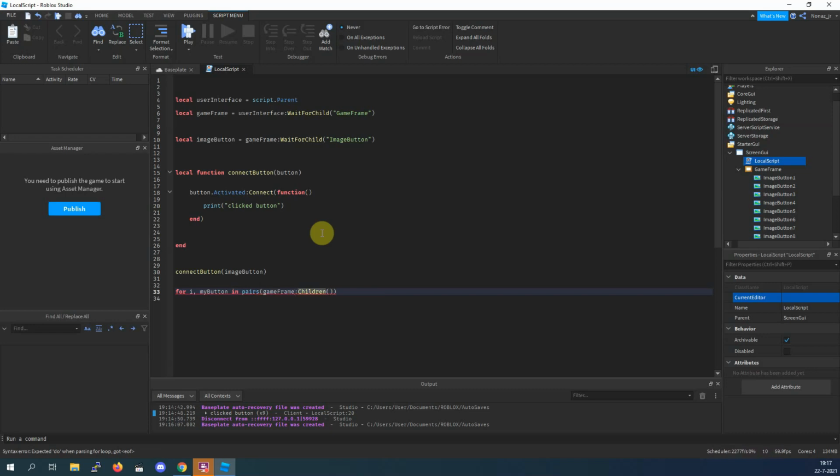Oops, get children. So this function gets us the children, and then we're gonna use pairs to loop through them using index value pairs. Do.